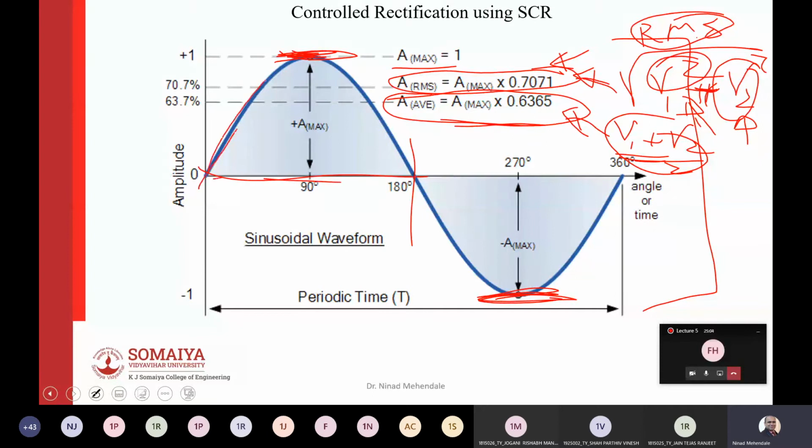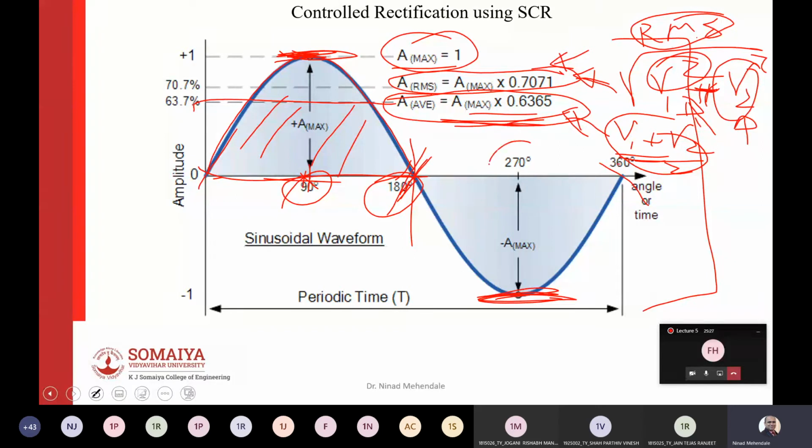In a sine wave, if you try to find its equivalent DC, then you will end up at 0.63 times max, which is the maximum amplitude of the signal. Now we also know the angle where the peak is reached is 90°, and there is a phase angle of 180° where your sine wave converts from zero back to zero. Then there is 270° where it reaches negative max, and then finally 360°, which is again your complete cycle.